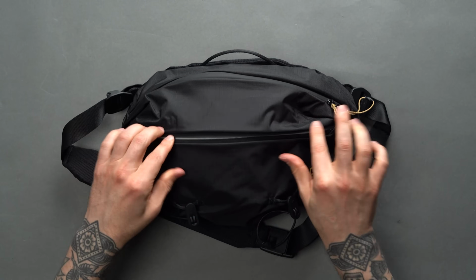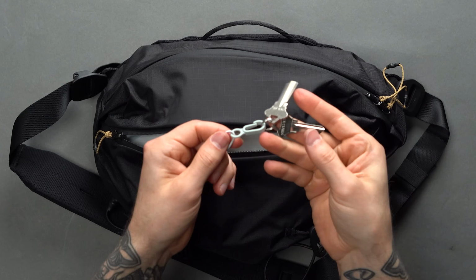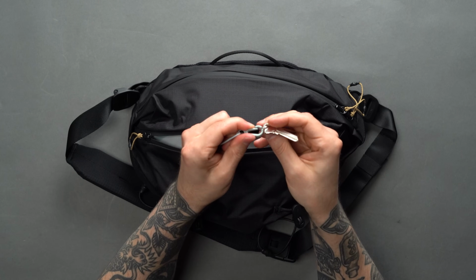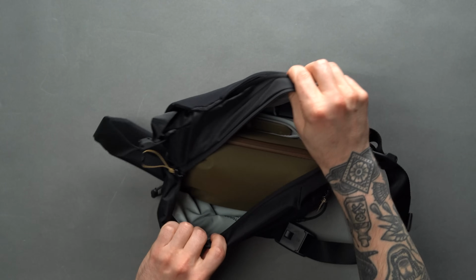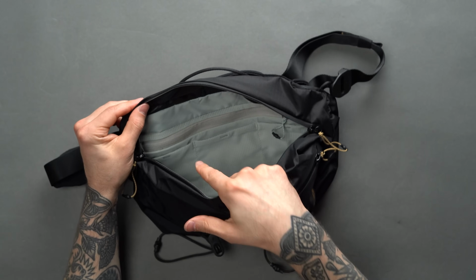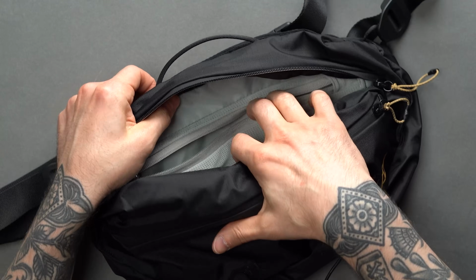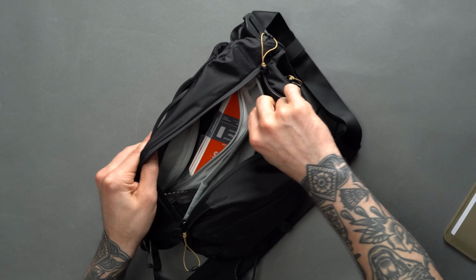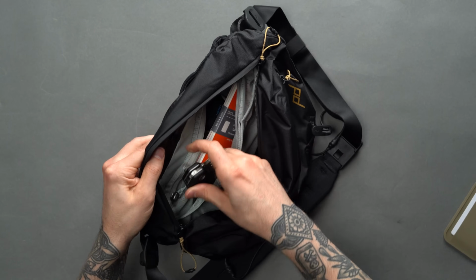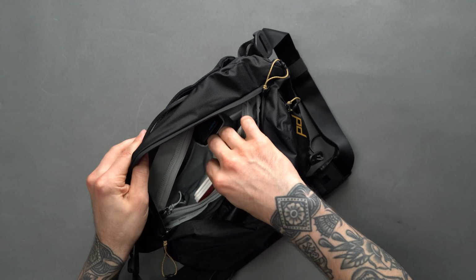In the front of the Peak Design Sling 7-liter is a spacious compartment that features a key tether attached to an elastic cord. This would be a great place to store your wallet, or maybe some snacks. Inside of the main compartment is an empty space with a zippered compartment opposite to it. On the exterior of the zippered compartment are 3 elasticized pockets, and inside of the zippered compartment there are 4. The customizable flex fold dividers let you organize your gear efficiently, and we found it's an excellent area to store additional batteries, a hard drive, whatever gear you have for your adventure that you don't want floating around your bag.